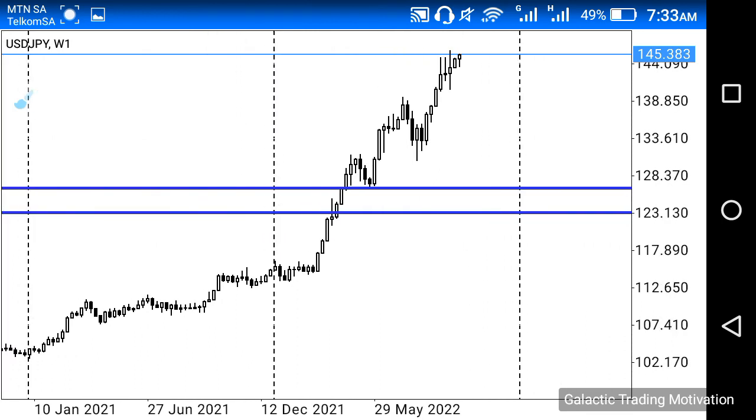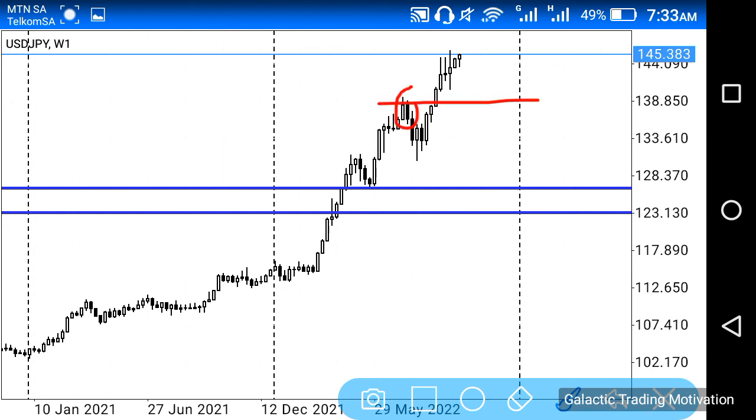Let's have a look. Another thing that I see at this point in time, in regards to the weekly chart, is that this level over here is the previous all-time high, right? And it's also a very strong level of support, right? So at the very least, if price doesn't revert to this level, it must come down to this level to at least retest this support area, right?